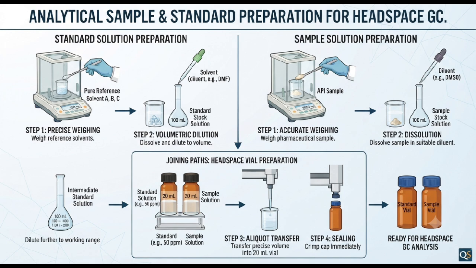Standard and sample preparation. For quantitative analysis, standard and sample solutions are prepared according to the approved analytical method. The standard solution contains known concentrations of the target residual solvents. The sample solution contains the pharmaceutical material being tested. Both solutions are transferred into suitable headspace vials and analyzed under the same chromatographic conditions.